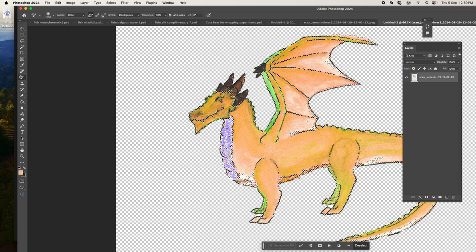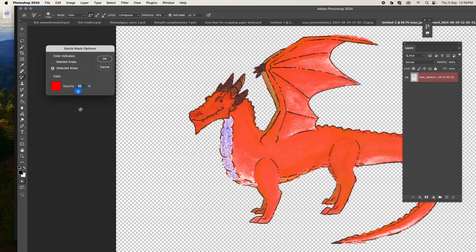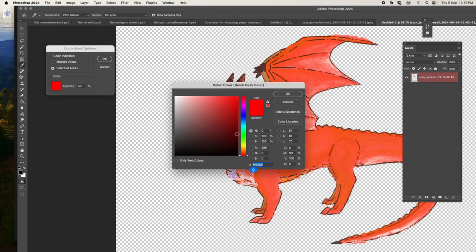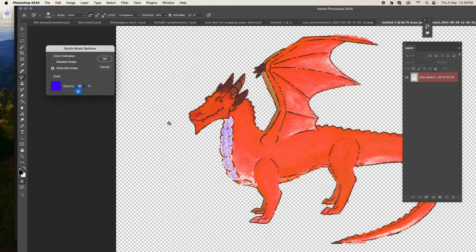So I've got a sort of fairly ordinary selection here. I need to fix it up a bit. So I have another thing, which is this radio button. It doesn't tell you anything, but if you double click on it, it's going to show you either masked areas or selected areas. So in this case, it's showing me what I've just selected. So I might change the selection colour from green to maybe blue, so you can see it a bit more clearly.